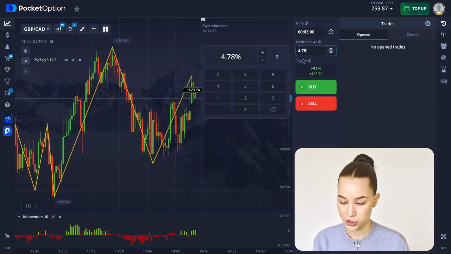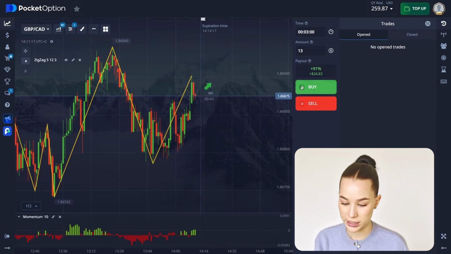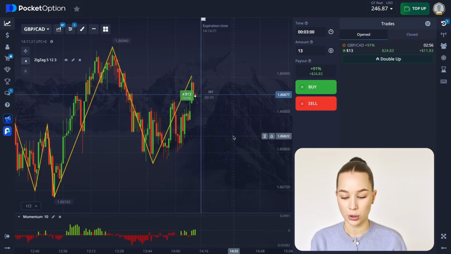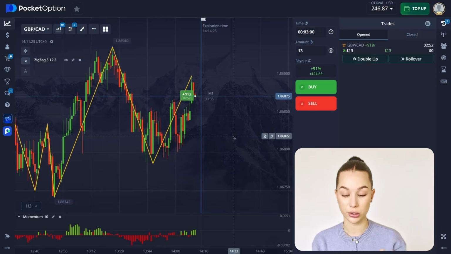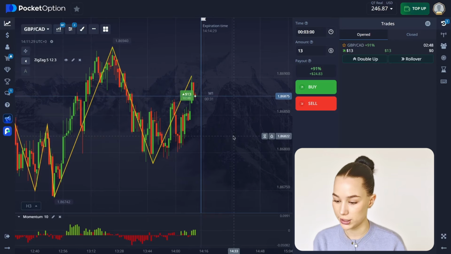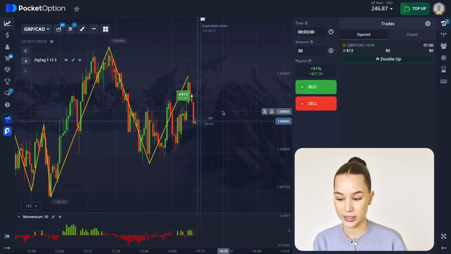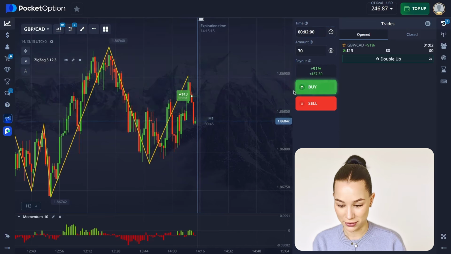Perfect. So we're going to change to 5% again. Well, it's almost $13, and we're going to open a buy trade on the same chart for 3 minutes for now. On the momentum, we can also see that the last pin bars are green. They are above the zero level. The zigzag line is moving in the upward direction, so everything is pretty good. So let's wait here.